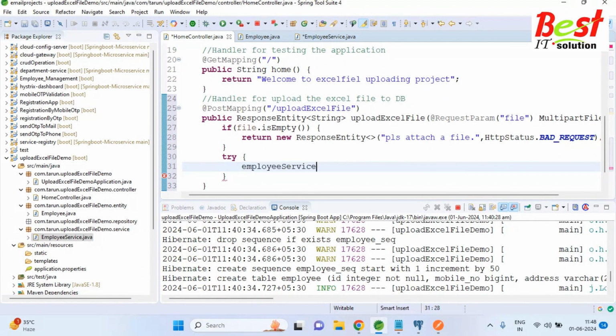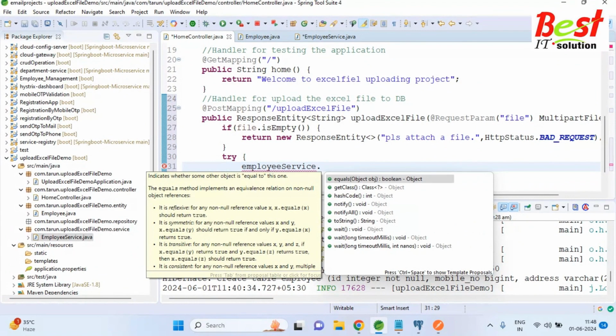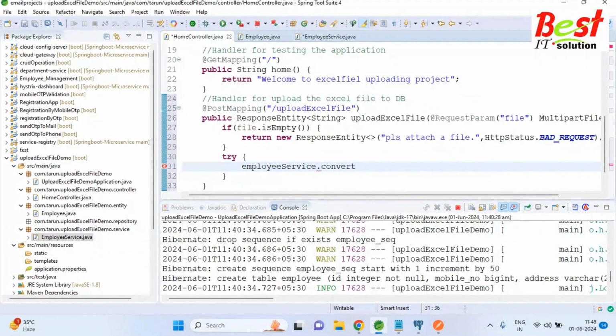So employee service dot, we need a method to convert the Excel file to an object. You can give any name, like convertExcelFile, and we need to pass that file here.